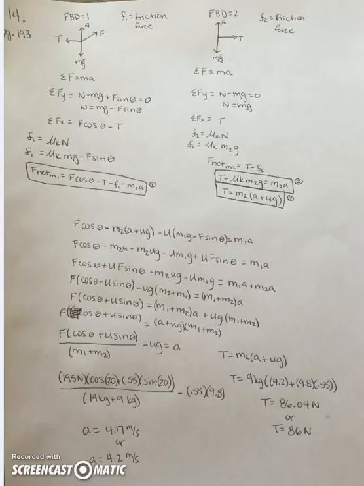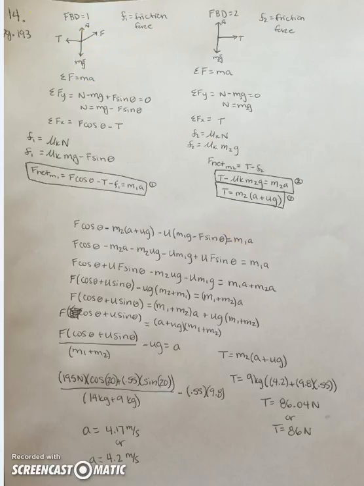This is my Newton's second law reassessment, and this is a problem. Two wooden crates with masses as shown are tied together by a horizontal cord. Another cord is tied to the first crate and is pulled with a force of 195 newtons at an angle of 20 degrees. Each crate has a coefficient of kinetic friction of 0.55. Find the tension in the rope between the crates and the magnitude of the acceleration of the system.